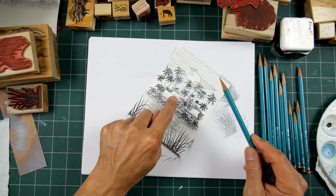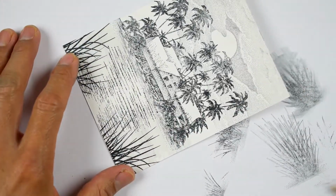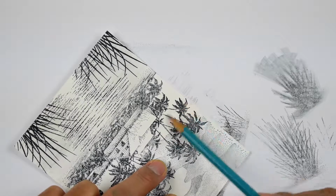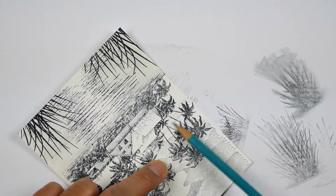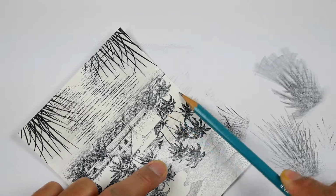Okay, we want to define some lights on that roof. I don't know if you can even see what's going on here. This is so light. I seem to be getting a little bit of a darker tone, though. I'm using this on its side just to give myself a little bit more coverage.